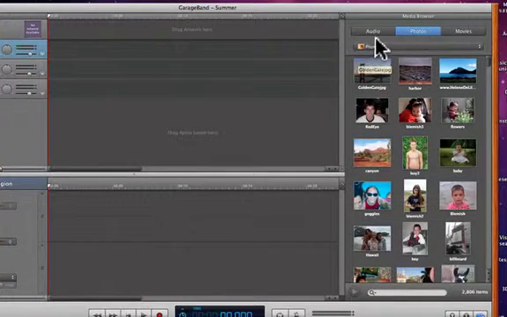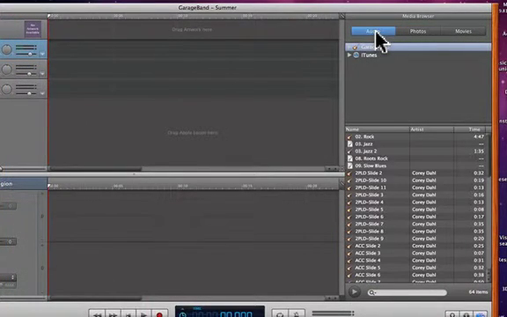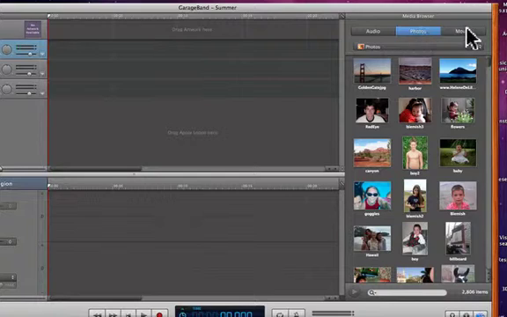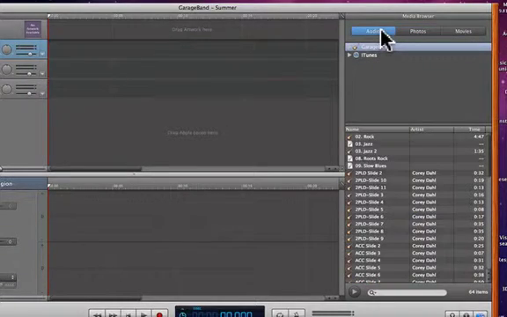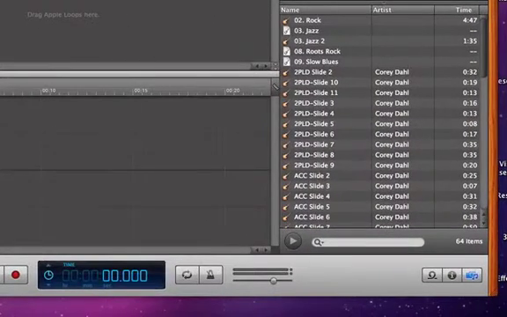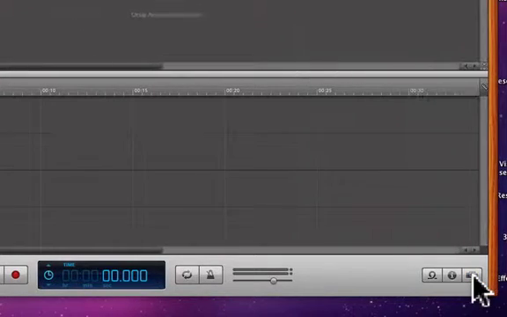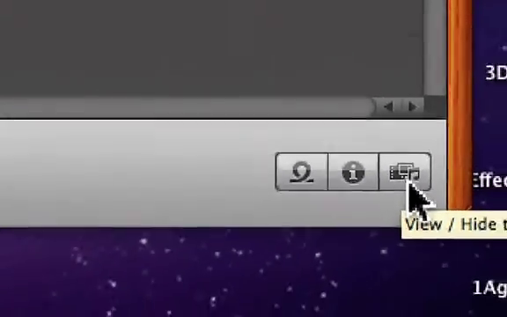Over on the right side, you'll see any audio that is on your specific computer in the media browser, any photos that you have, or any movies that are on your computer. So this will be different for each person depending on what has already been loaded. If you're not seeing this media browser, you may have to go to the bottom right-hand corner of your screen and click on this. It's a film and pictures and music notes. That's your audio browser. So show or hide.